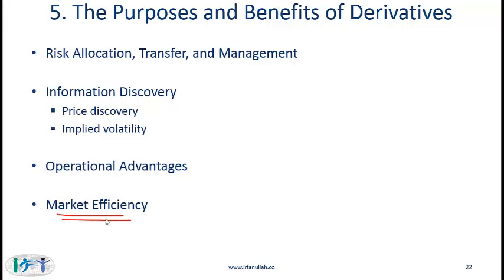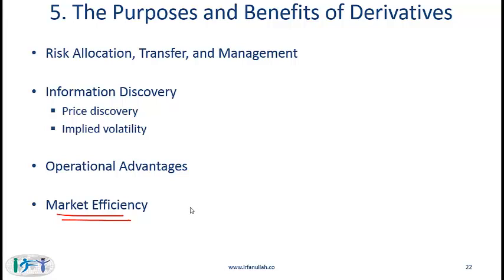Our final point has to do with market efficiency. And we talk about market efficiency in other parts of the CFA Level 1 curriculum. But very briefly, a market is efficient if prices reflect all available information and it is not possible to make abnormal profits over long periods of time. Another way of putting it is that if securities are not at their proper price, then the market is inefficient.